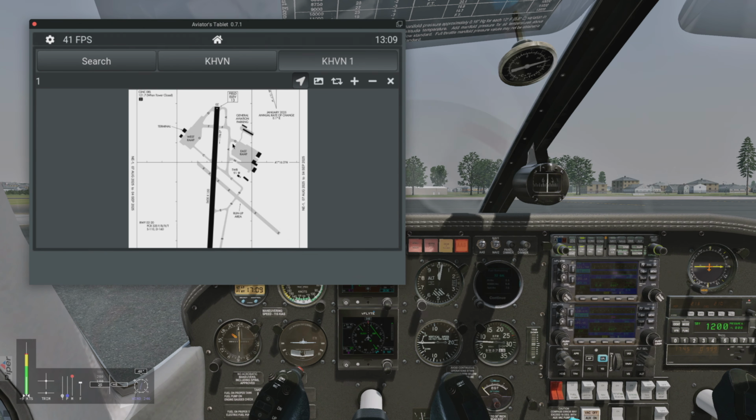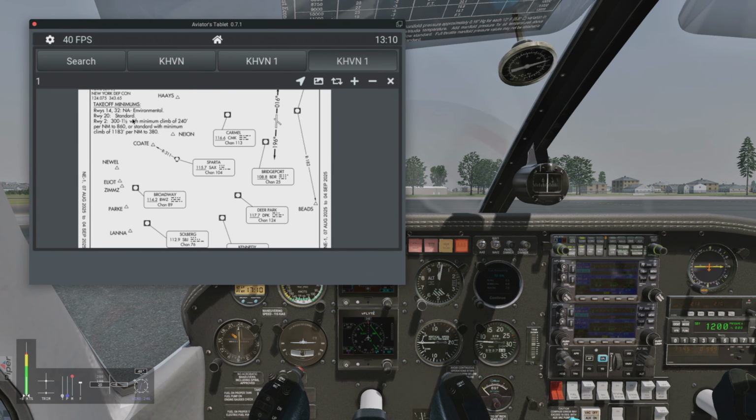The second place I will look, for those who want to be more familiar with the departure procedures, is the departure for that airport if you're departing on an IFR flight plan. Airports with a lot of commercial and IFR traffic will have a departure procedure or mini departure procedure. So the Bridgehaven 1 departure: if I'm departing out of the south on heading 196, I will fly that departure, and it gives me the instructions, standard departure. You fly straight out, climb out, and then the first fix is the VOR, Bridgeport at 108.8. So I can plan my flight.